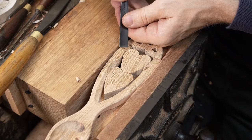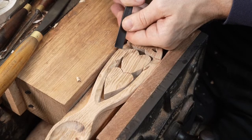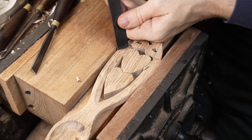So can you see, there's that splinter there. So it wants to pull out. So we're going to go back the other way. Problem solved. Can you see as well? That's local oak, Dave. You can see it. Oh, yeah. Wow. Yeah, it's tough stuff. Our local oak is a bit tougher than most of the oak that we have seen.